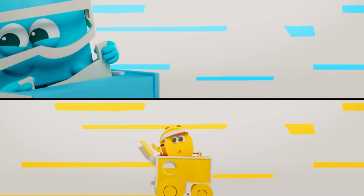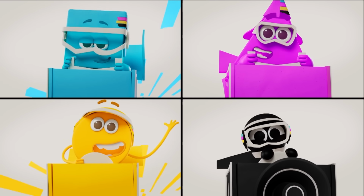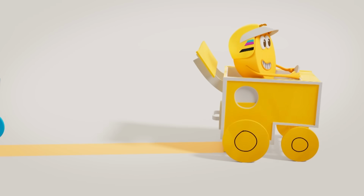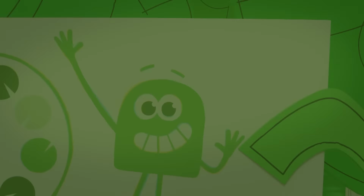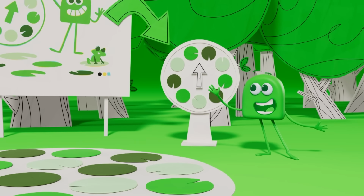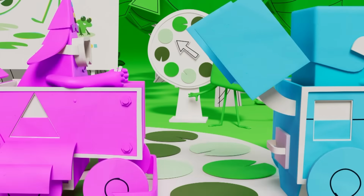Cyan and yellow mix to make green! Woo woo woo, we're the printing crew, making lots of colours for you. We'll both use a little less colour to make pale green. And black's the key to mixing dark green. Whoa! Such nice greens! Dark, bright and pale. And they're all different from my green. Between us, we can mix lots and lots of different colours. Oh, look! The frogs are coming to play. Thank you, printing crew.